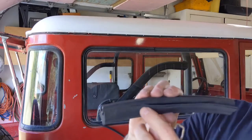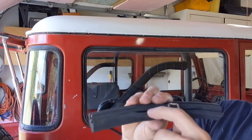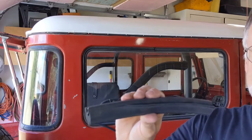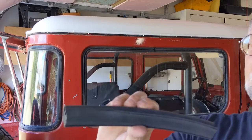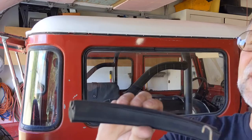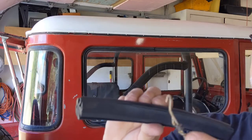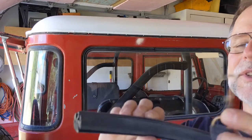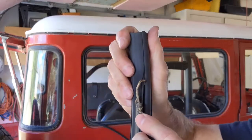So the problem is to get the key into the lock right up here. And they make a tool for that, but it's like 50 bucks. And I decided to make one. I tried to do without, with basically a screwdriver and one of those windshield picks. And instead, I decided to make a tool that's shaped like the Trim-Lok tool out of an old coat hanger and some electric tape.